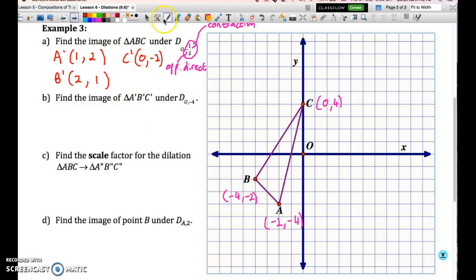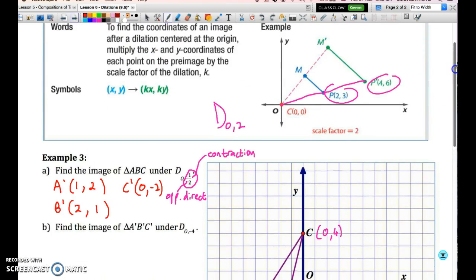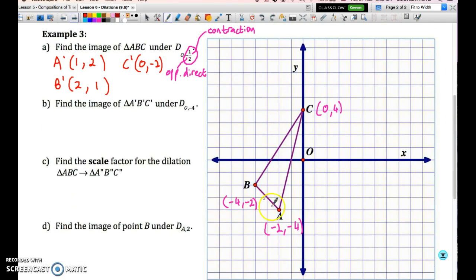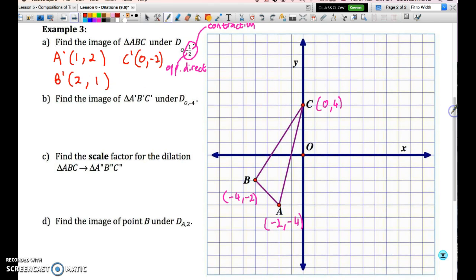Okay, so what I've done while you were away, very briefly, is I'm going to use the key concept, the algebra method in this particular case. I've got the coordinates of points A, B, and C. I've literally just taken point A and multiplied each of its coordinates by -1/2. So -2 times -1/2 gives you +1, which is where I got this value from. -4 times -1/2 gives you +2, which is where I got the y coordinate for A prime. I've done the same thing for the 3 images, and now all I need to do is plot those points and join them. Okay, so I'm going to go ahead and do that right now.